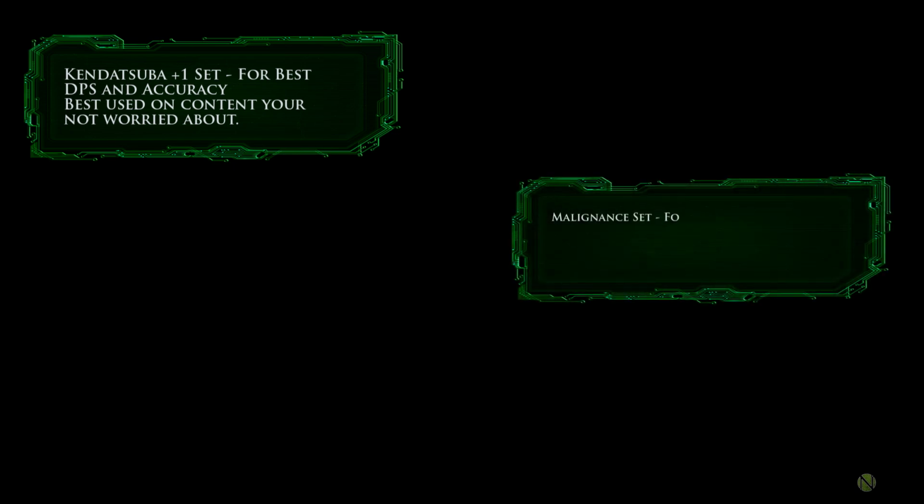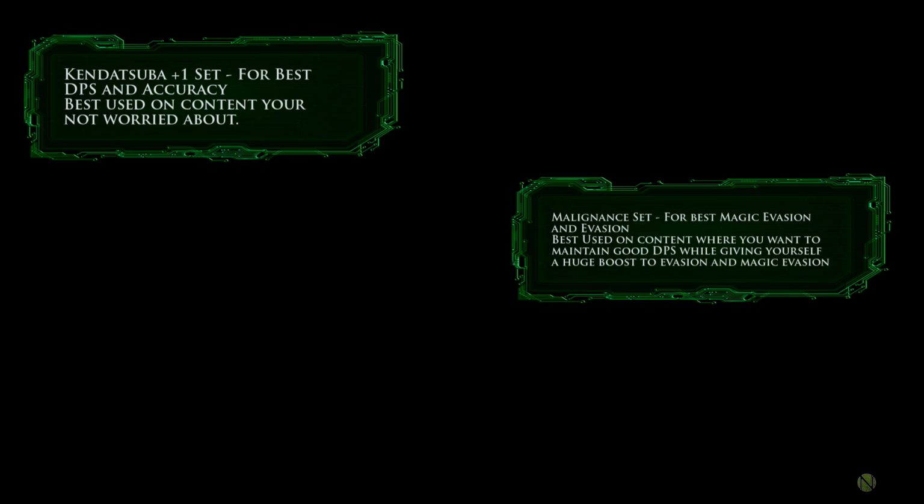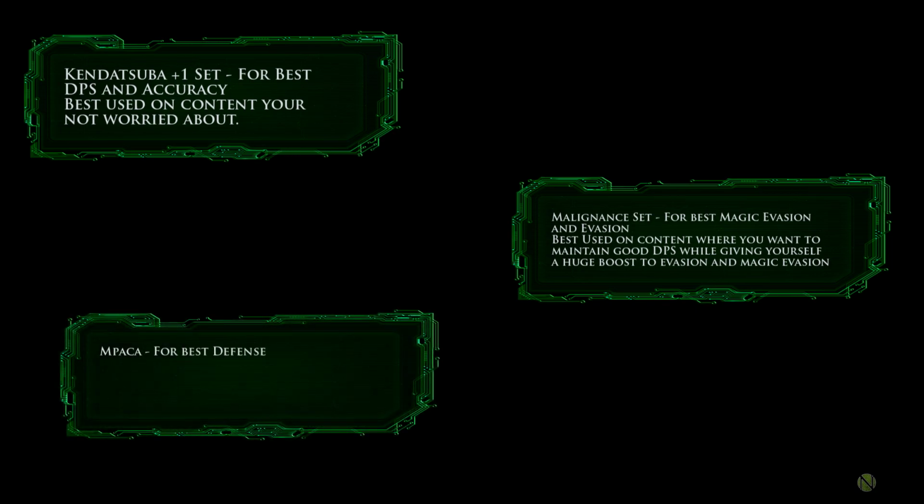That being said, I don't think I'm truly happy with losing that much magic evasion and evasion. So I think personally, I'm now going to stick with 3 sets instead of the 2 that I've had historically. The Kendatsuba set for maximum DPS and accuracy. The Malignant set for maximum magic evasion and evasion while still maintaining decent DPS numbers through the use of store TP. And the third and final set will be the Mpaca set that excels at magic defense and overall tanking, while still maintaining good DPS numbers through the use of critical hit stats, triple attack stats, and other bonuses such as accuracy and attack.